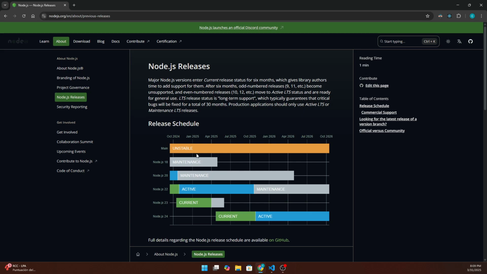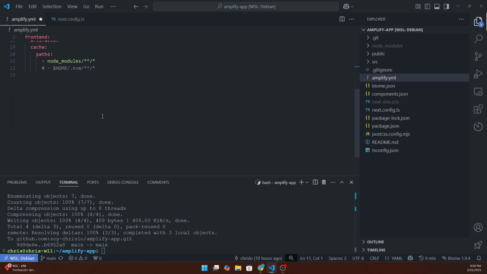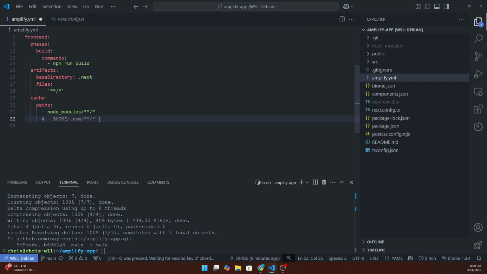It's good to know that I was not correct. I almost thought that 18 was already deprecated, but as you can see, it's not deprecated. That's pretty nice. Okay, so how can we install a more recent Node.js version?